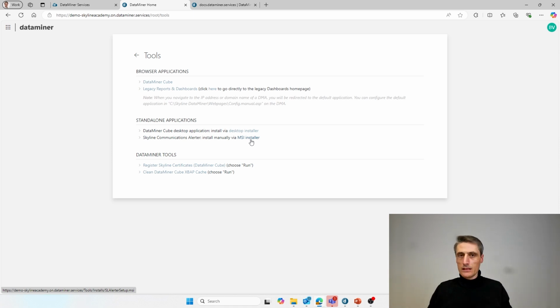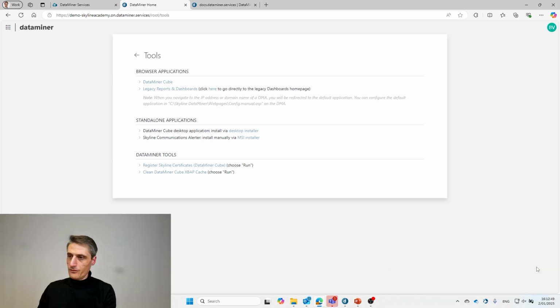So you can just download that installer, and if you download that installer, it will install this small application, and it will add that into your system tray. I'll move the video to the other side, because there you can actually see that this application has already been installed on my computer here.